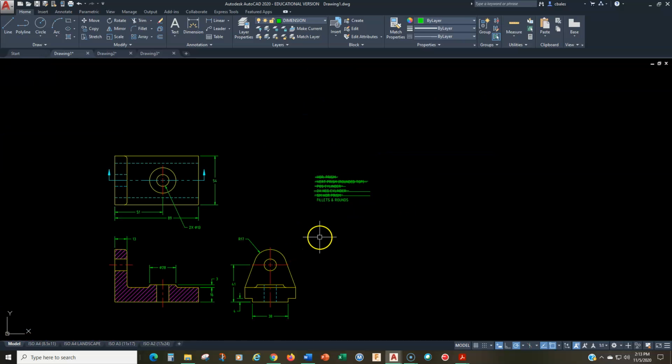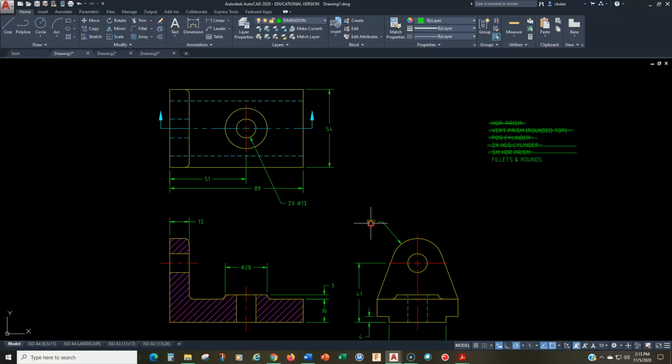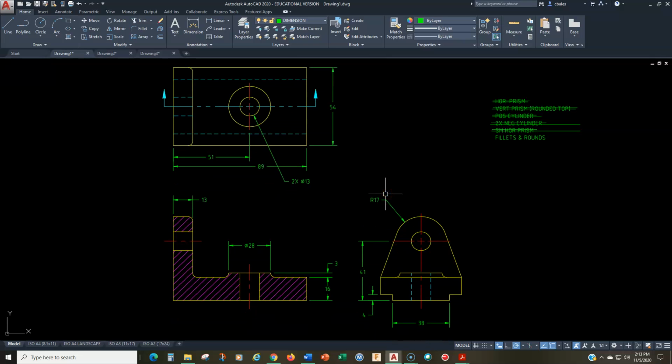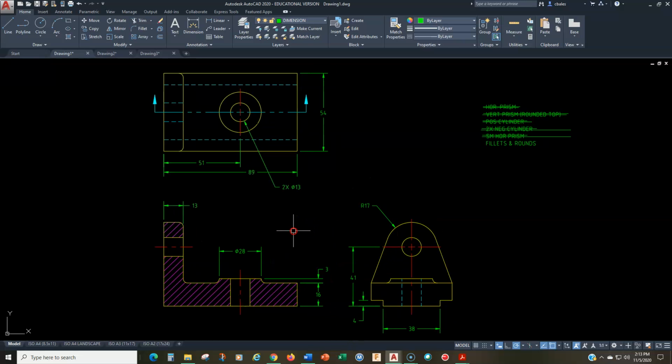Wow, we're done. The only thing left to do is our notes. All right, so let's take a look at this, make sure we're not missing anything. We got our accounting. That's the beauty of this too, is you can make a little note on a scrap sheet of paper as you're working through this, and you can literally just check off all your things, and then you know that you're done. You've labeled, you've dimensioned all the features, and you've located all the features. All right, so let's move on to our notes.